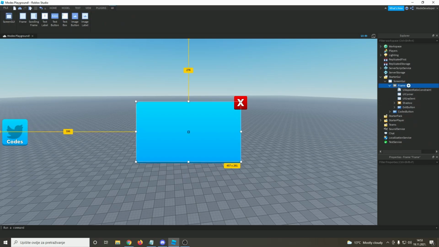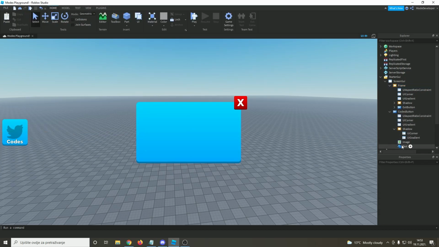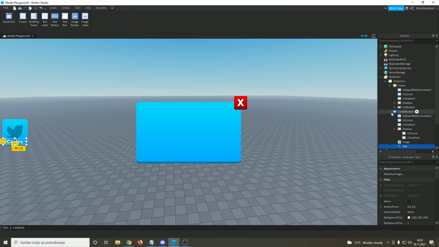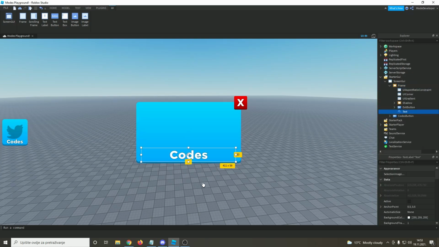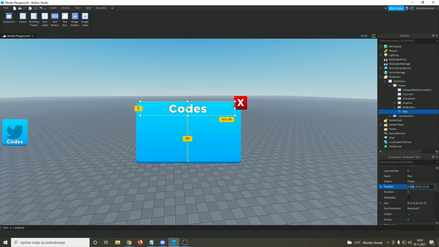Okay. Now for codes, let's do a text label. Actually, I'm gonna just copy it from here just so I save myself some time. Let's put codes right up here. Make sure it's centered in here as well. There we go. I'm gonna duplicate codes.